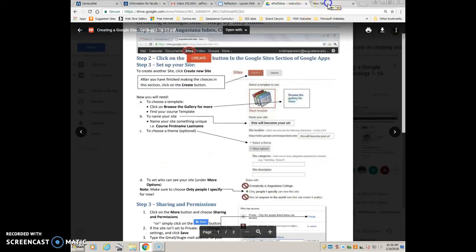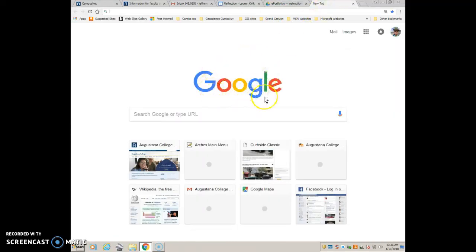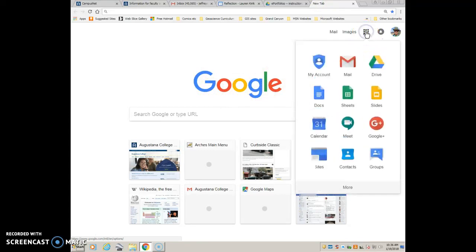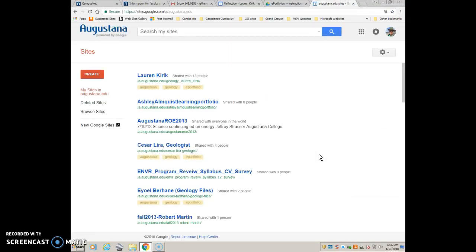Let's make an ePortfolio. To do that, you just need to be signed into Google, and you're going to click on the checkerboard, and we're using the Google tools to make these ePortfolios. It's basically a web page. So you're going to click on Sites, and Google Sites gives you a way to create and store web pages. And you could use it for other things as well. So you're going to come to this, and these are web pages that have been shared with me over the years. There's a lot more than that.